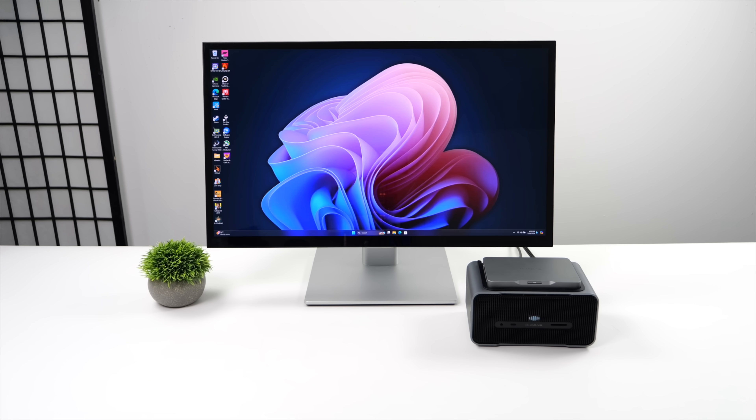For this video I'm running Windows 11 Pro, but they do have full Linux support on Mine Graphics right now, so if you wanted to install something like Ubuntu you could definitely do it. Before, without the graphics dock attached, you could play games on this — it would run Skyrim at a lower resolution with the XE graphics built in. But now instead of using that, we've got an RTX 4060 Ti with 8GB of GDDR6 VRAM.